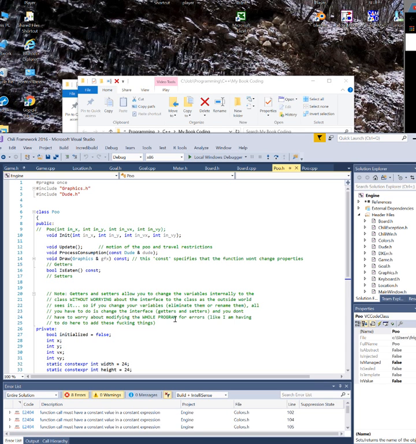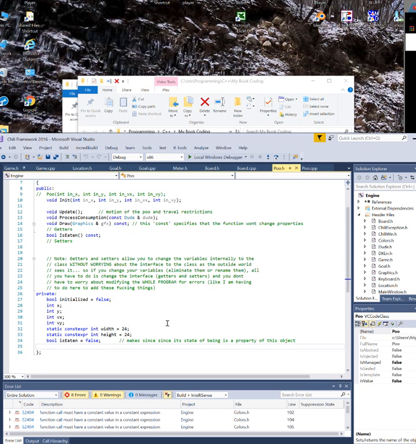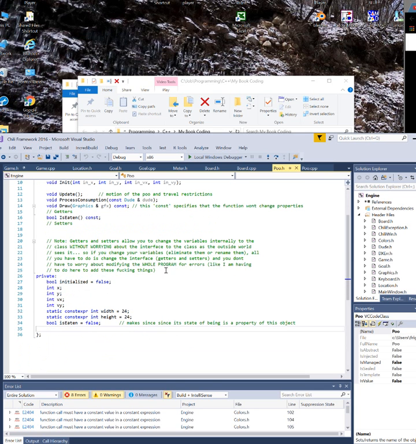So anyway, you can read what it's talking about here. But it's basically saying that if you have getters and setters, to the outside world your variables look one way, but on the inside you could really change things around without having to go out and change a lot of outside code, by using getters and setters as an interface. So that's one good aspect of encapsulation. Okay, initialized equals false.